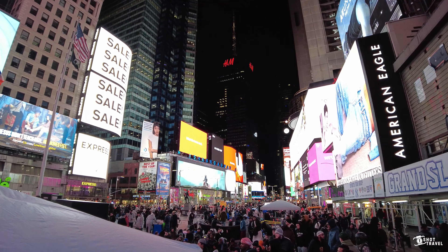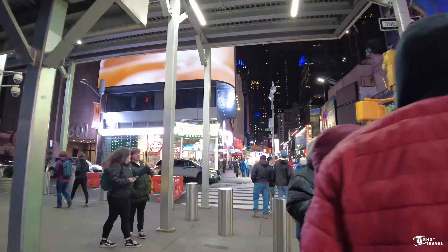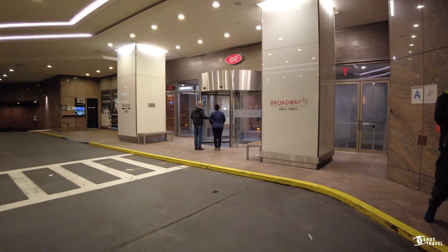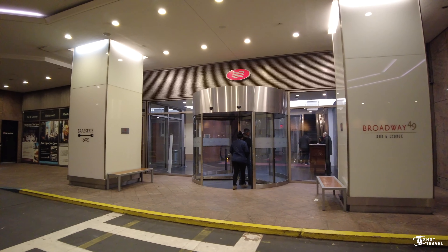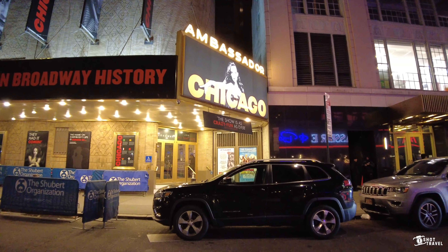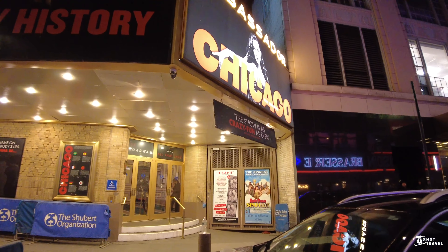It is named Crowne Plaza Times Square, so let's go ahead and go down to see how close it really is to Times Square. This is the front entrance, and if you turn left, it's Junior's Cheesecake — I highly recommend eating there, it's a great place to eat. The M&M's store is right in front of it. On the right side, you would see Krispy Kreme. Walking a little bit further, you'd see a halal cart. You'll see these 360 video devices — I don't recommend them, I guess they're overpriced. On your left side, you'll see the ticketing center where you can buy cheap Broadway tickets in the morning and watch the same day. And now we're in Times Square.